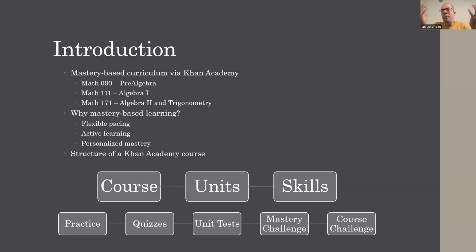What makes this different than maybe a normal class or normal textbook? Mastery-based learning is going to have flexible pacing. You may have noticed that this summer semester is 4 weeks long, and fitting a math class into that could be challenging. It means we're going to need to make about 25% progress overall each week. So it'll be a fast pace, but I believe in you. One of the cool things about flexible pacing is that you're going to be able to work at your own pace and spend a longer time on things that you don't understand, but be able to breeze through the stuff that you already understand so that hopefully this education is going to fit you personally.